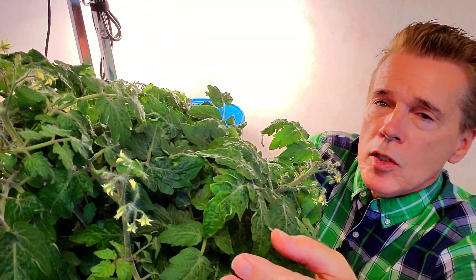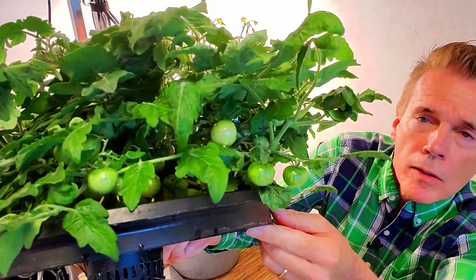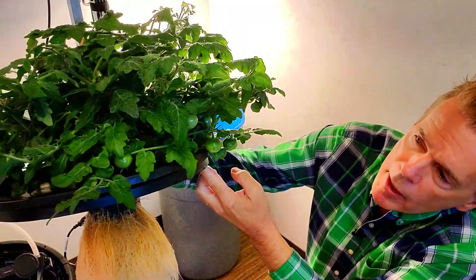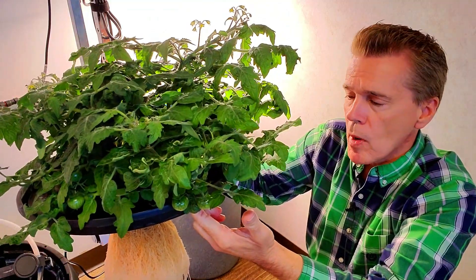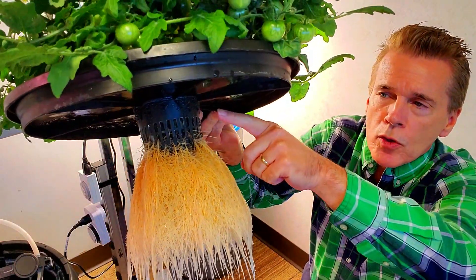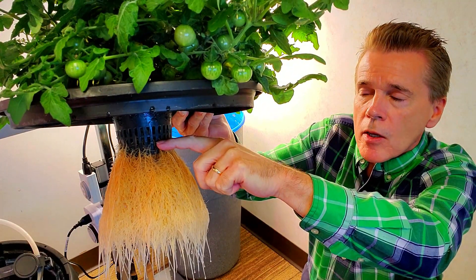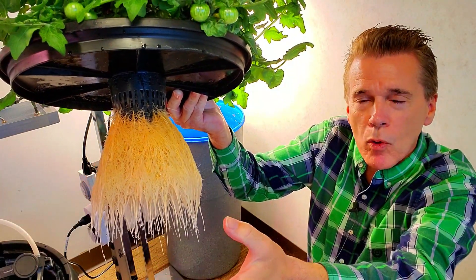Right before those came on, I had some that were underneath the plant, and there are gobs of green tomatoes underneath the canopy of the plant, so it is getting ready to ripen those off. I should have a harvest of probably around 20 to 30 nice-sized golden harvest cherry tomatoes. If you look at the net pot, you'll notice that the roots don't tend to come out the sides of the net cup as much as they come out the bottom, because the nutrients started on the lower part and the roots tend to seek the nutrients — the newest part of the roots are what's considered the feeder roots, which pull up the water and the plant food.